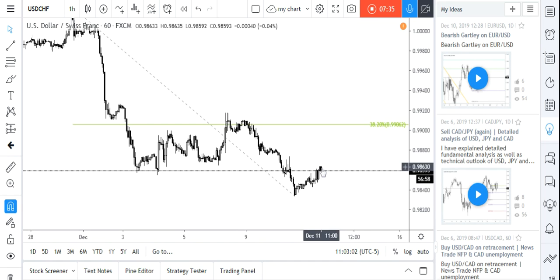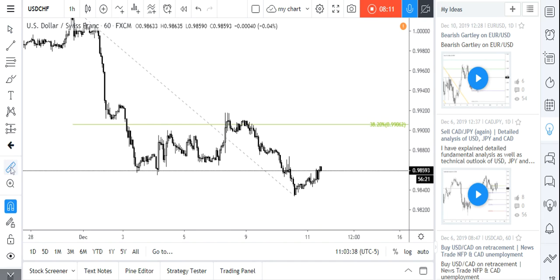Our pips of SL is the length between this point and the previous low, and our TP is from 90.60 plus some pips around 98.62, and this area is our take profit length. This 38.2% is coinciding with the previous resistance zone where the market was already consolidating. You can see that almost all candles closed around this, and this was a long consolidation for almost 1.5 days. So this is where we are exiting the position.